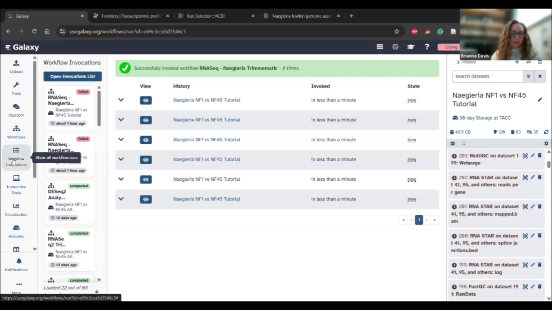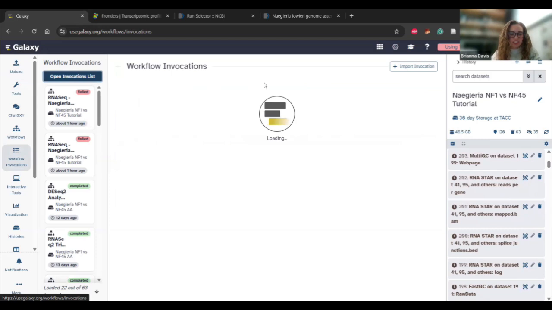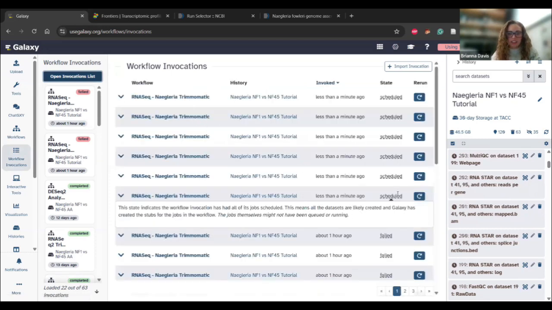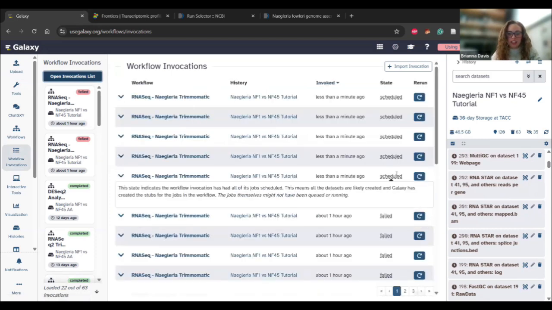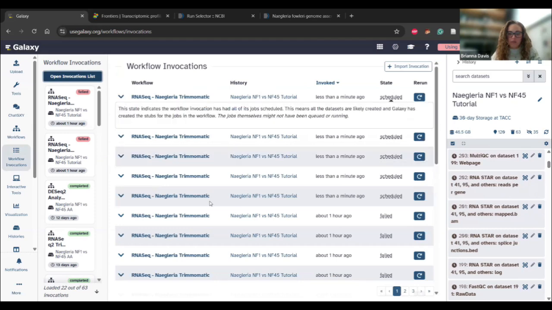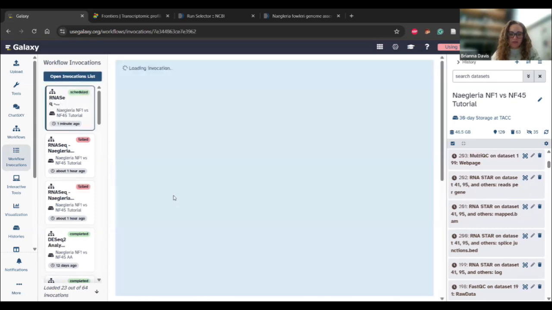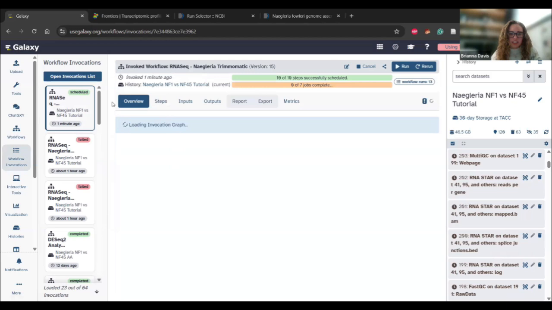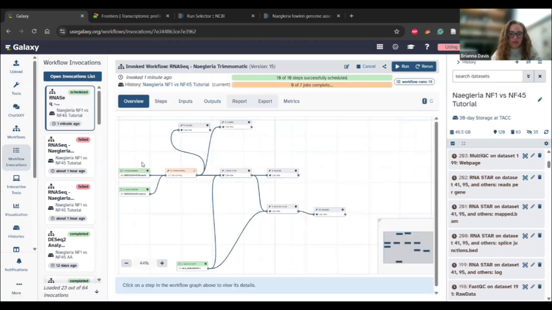I will go to workflow invocations, and if we open that up, see, it's scheduling my workflows right now. So this is one of the workflows.